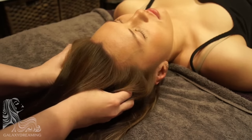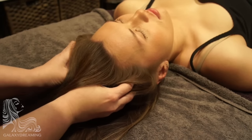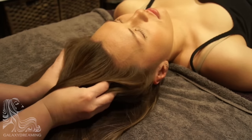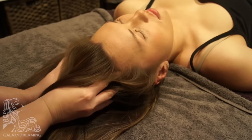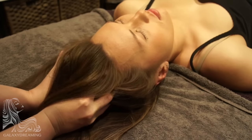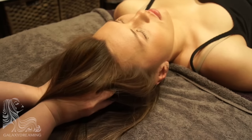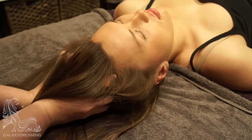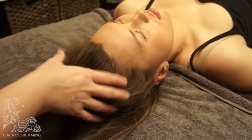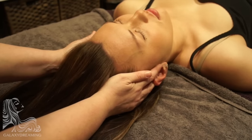When you need to reposition, brush your fingers through the hair to maintain contact and go back and forth, rubbing the scalp to the top of the client's forehead. Sometimes you will use all of your fingers and thumbs, sometimes you will concentrate on just the circular motions of the thumbs. Try and cover all of the head, don't just concentrate on one area. Brush through the hair and change positions.